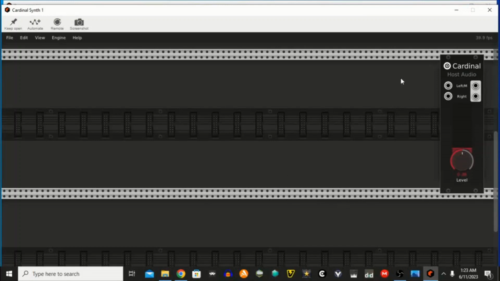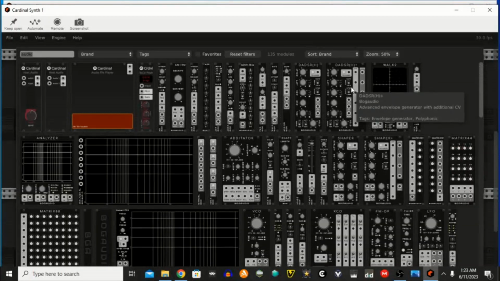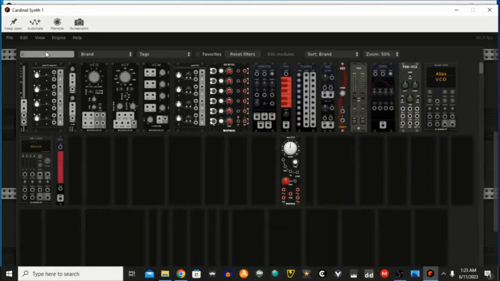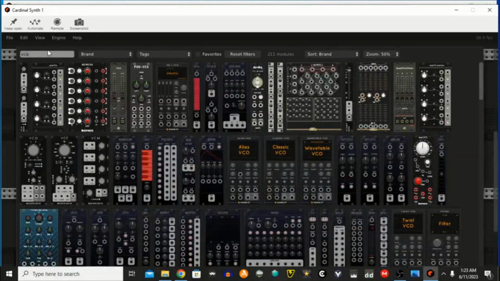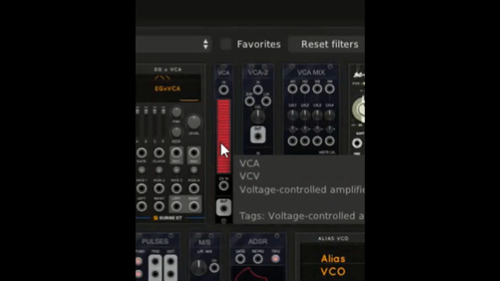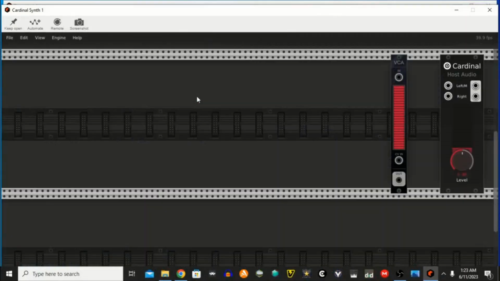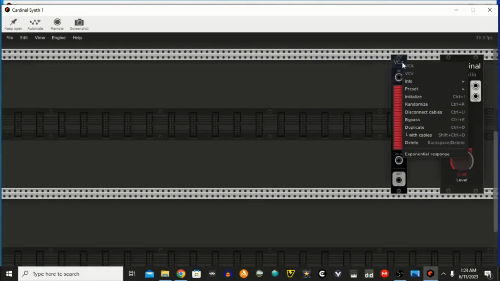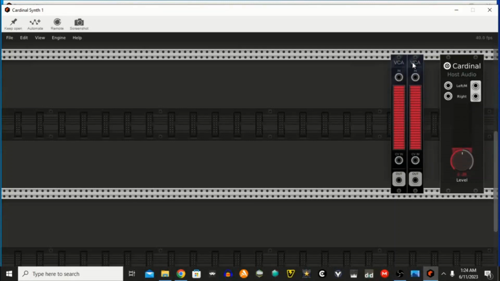and we are going to do a voltage control amplifier next. We're actually going to do two of them. Where it says search, type in VCA, and there's tons of stuff that always pops up, but you can see this little red one right here I recommend using. It's very simple. Just click on it, and we're actually going to do two. You can right click and go the way that we just did, or you can go up to here and right click and then go to duplicate. So now we have two.